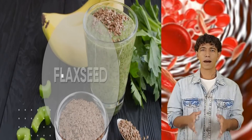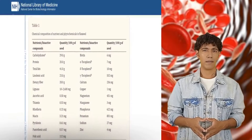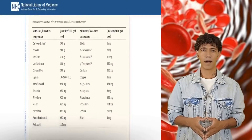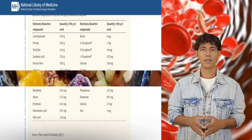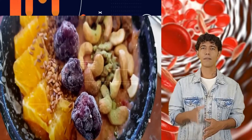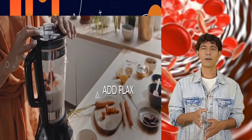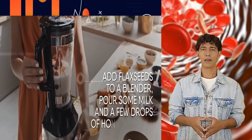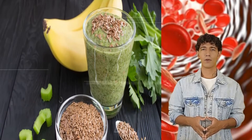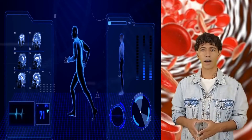Flaxseed smoothie — 100 g of flax seeds contains 0.5 mg of vitamin C and over 100 mg of folic acid, along with appreciable amounts of phosphorus, zinc, and vitamin B complex. To make it, add flax seeds to a blender, pour some milk and a few drops of honey, blend it, and drink it fresh. Flax seeds not only help increase your hemoglobin but also strengthen your immune system, giving your body an extra boost to its fighting spirit.